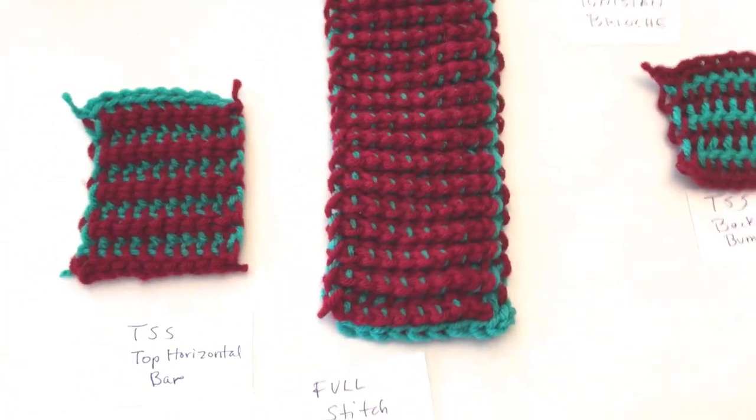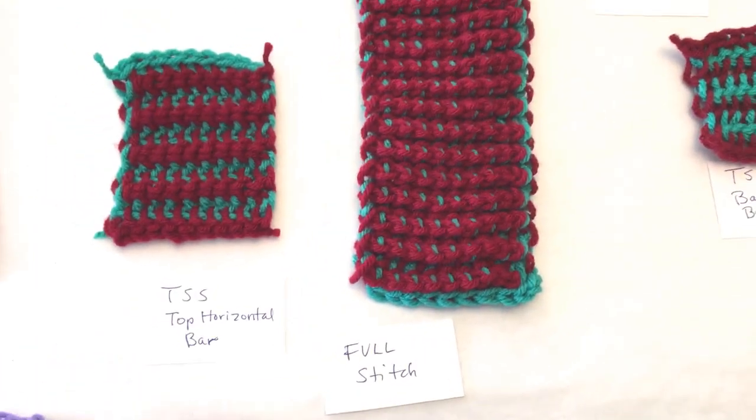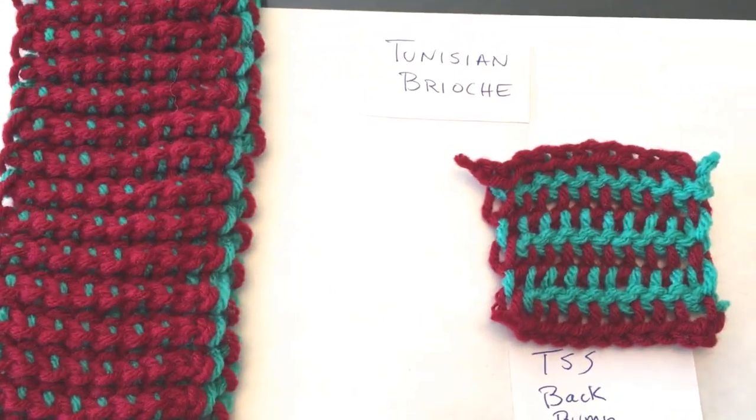Welcome to Light and Joy Designs, the Crochet Magical Mystery Tour, which is a year-long crochet along. Today I'm going to teach you how to make Tunisian brioche.